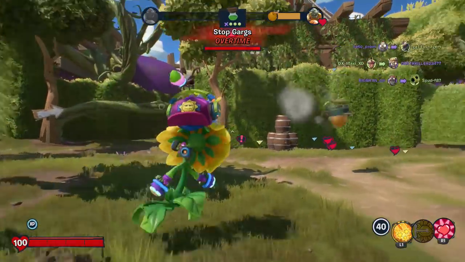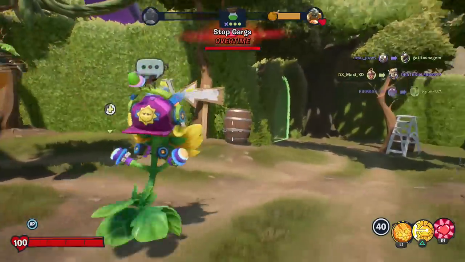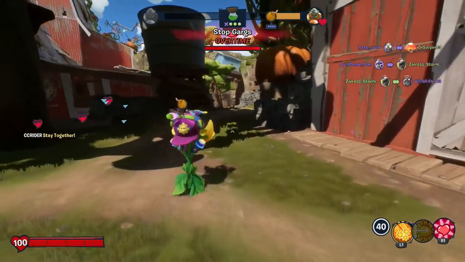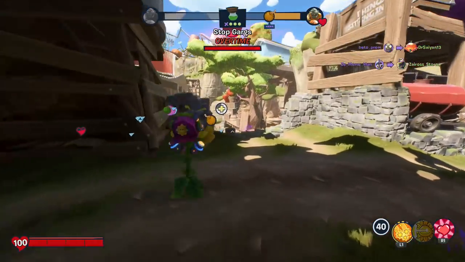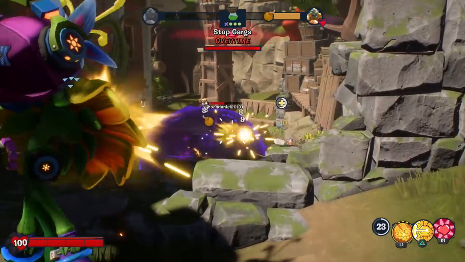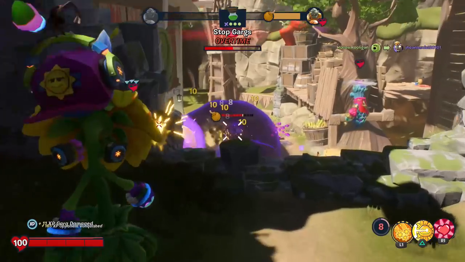I didn't know if anybody was around to revive me, but nobody has even really touched a Gargantuar much, and that's a big problem, even though this one's a lot more vulnerable than the other. I say that, but the whole team's gonna be over here. But this corner's definitely a lot tougher for them.